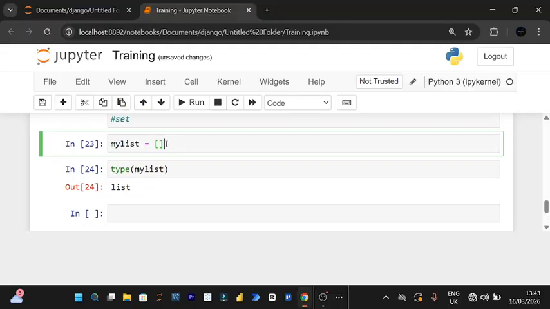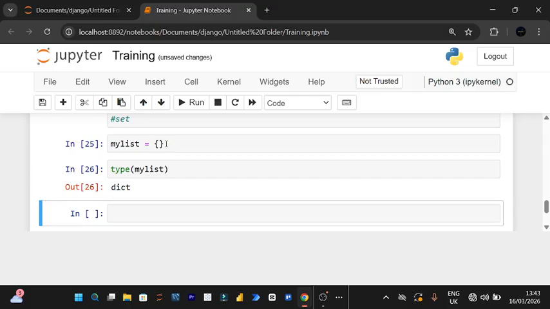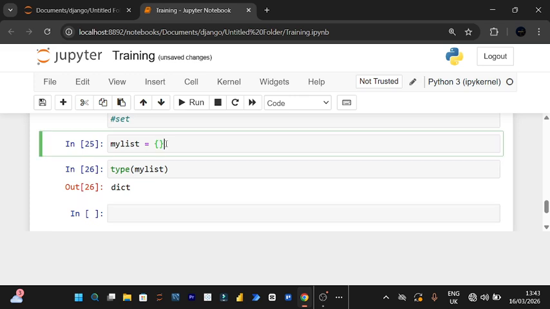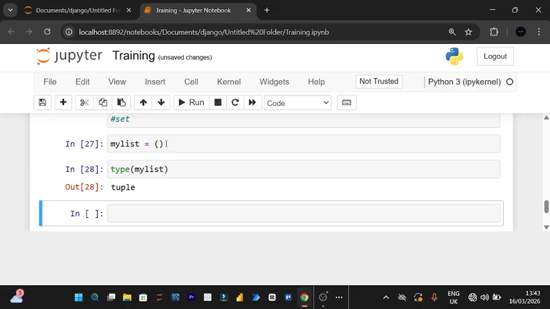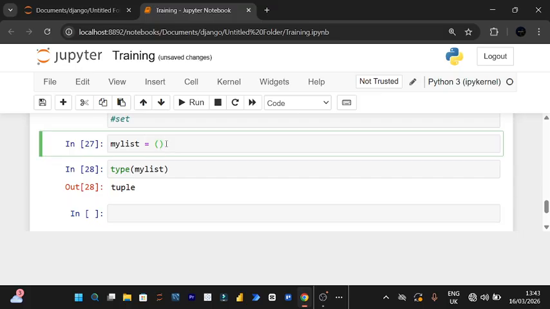If I come to my list again and change this bracket to curly braces like this, what you see now is a dictionary. If I change it to a rounded bracket, it has now changed to a tuple. So in Python, what makes a list, a tuple, or a dictionary is the bracket, the covering that covers what is inside. So this one is a list, this one is a dictionary, and this one is a tuple.